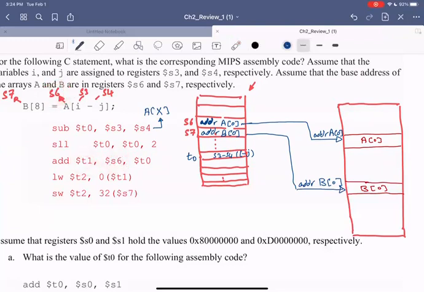So now I have T1, and this is basically holding the address of A of I minus j. Now I know exactly where the address of A of I minus j is after I have done these things. I minus j is basically x, and then I multiplied by 4, and then added the base address. So I know where A of I minus j is, or where A of x is, as x will be, at the very end, a number.